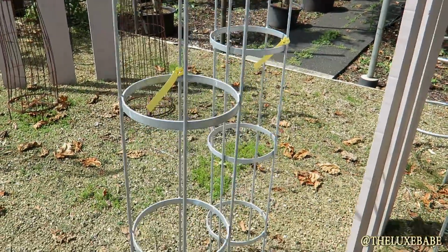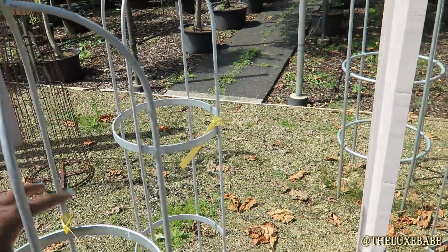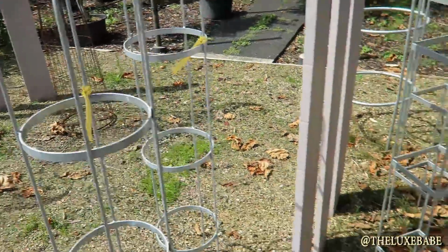Another thing I'm thinking about getting is something for a rose to climb on, or one of my clematis to climb on, and I think that these are really good, and they're really stable as well. I was gonna buy one that I saw the other day for 29 euros, but I think these are so much better and so much more stable for 53, and they're made of these very heavy metals. So I'm just gonna turn you around and show you what they look like. Here they are. I think this would be perfect. Actually, you could even plant tomatoes that get very big inside of one of these, and then you don't have to stake them.